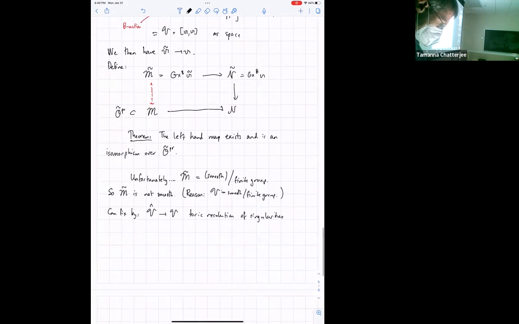And then M hat would be G cross B. I'll just say U hat, you just put a hat there. However, this is useful in doing certain kinds of proofs, but it's probably better to just think of M tilde itself as being pretty much as good as something smooth. If you really need to have something in a proof that is smooth, you can do this.